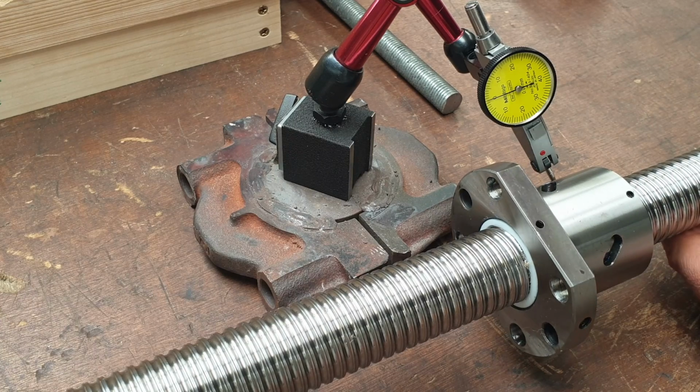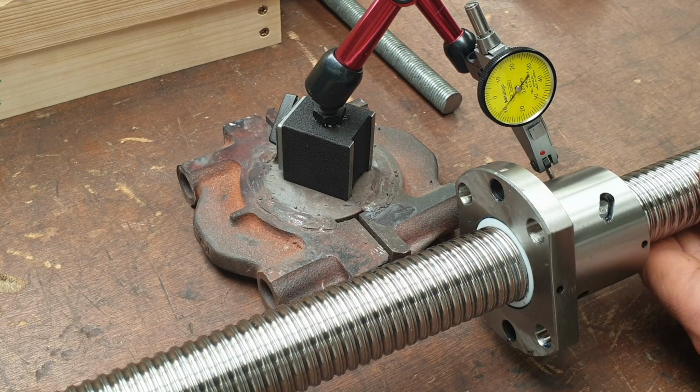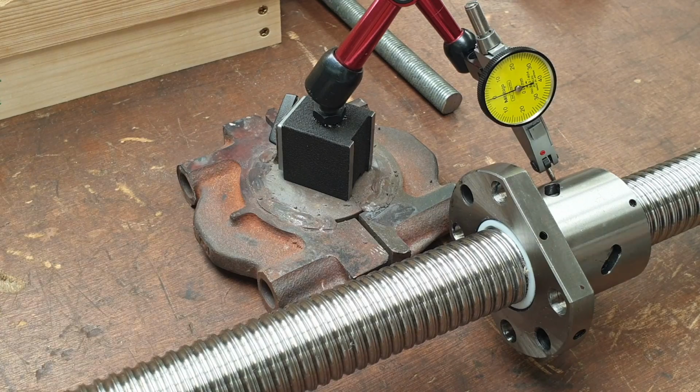I know this screw's got quite a big deflection in it. In fact, it's hard to measure because it goes beyond the range of the indicator I'm using. It's more than 1 millimeter.